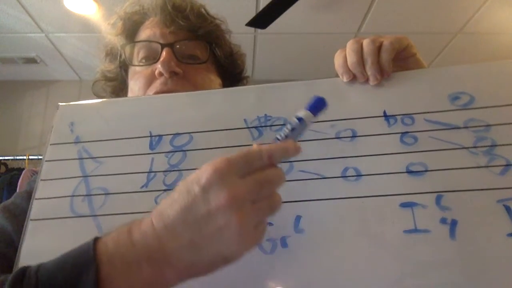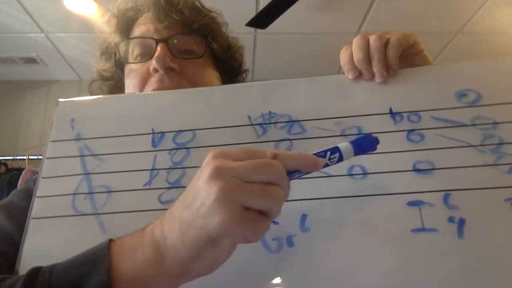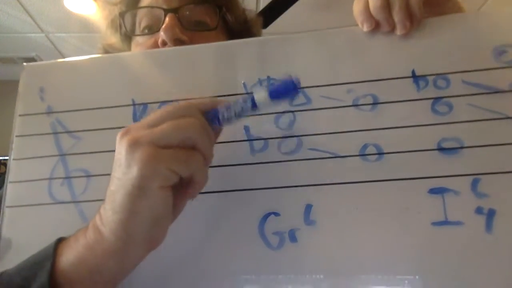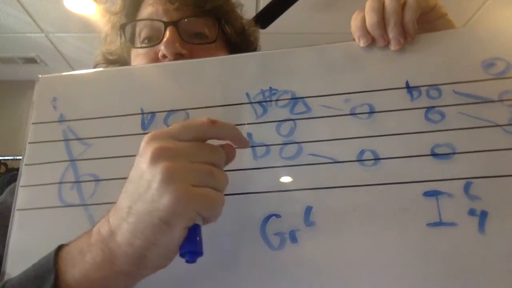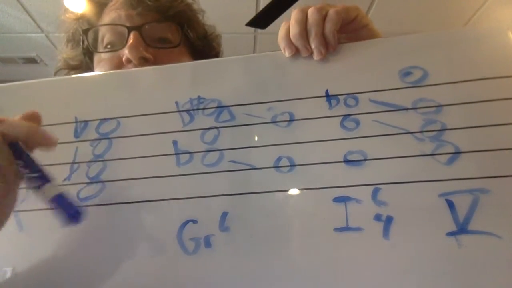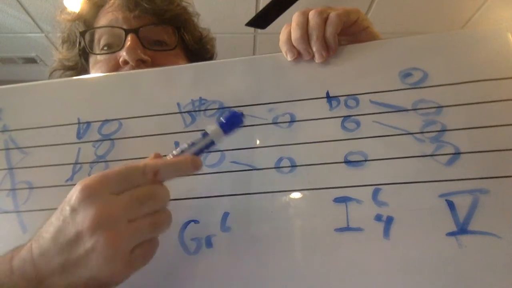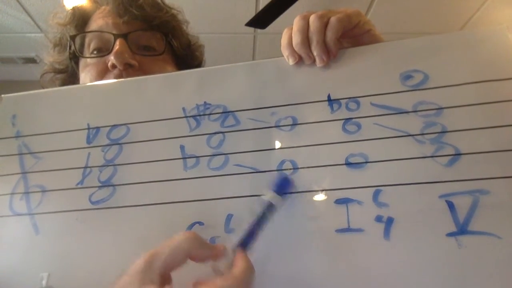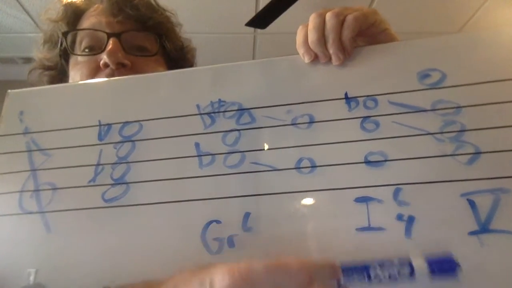And that chord is a 1-6-4 in minor. I made it with capital Roman numeral. That's a mistake. It's in minor. But that's a 1-6-4 chord. 1-6-4 has a 4 in it. It's dissonant. It has to resolve. So that 4 wants to drop to the 3. 1-6-4 goes to a 5 chord. This is a standard cadence formula. The 1-6-4 chord goes to the 5, and then the 5 goes to the 1.